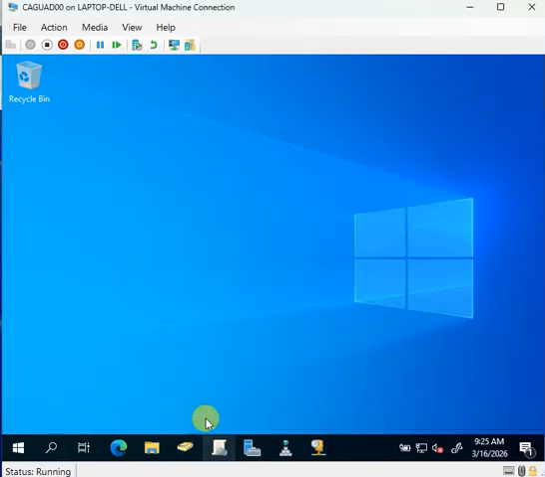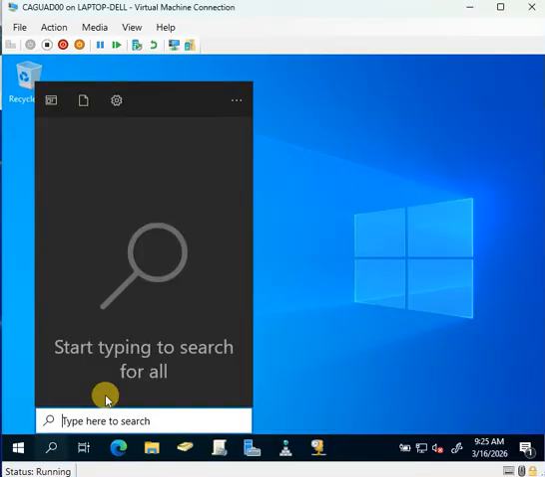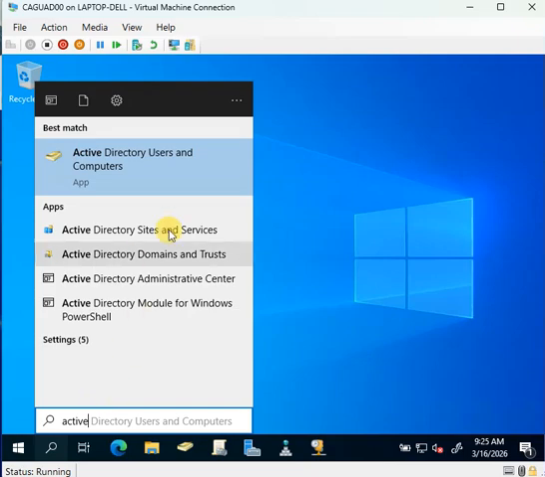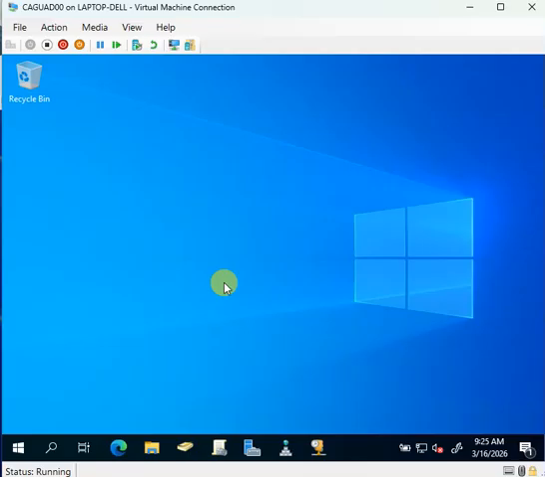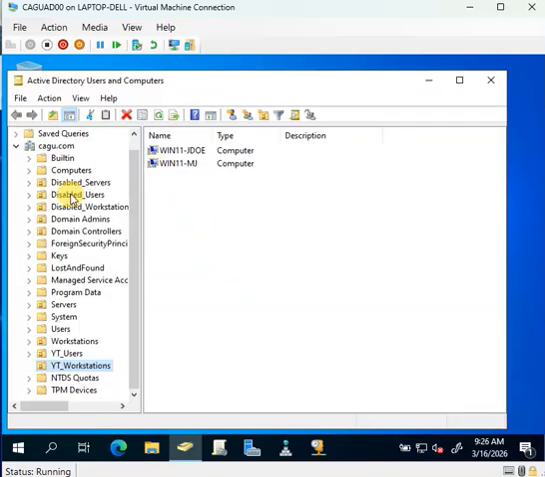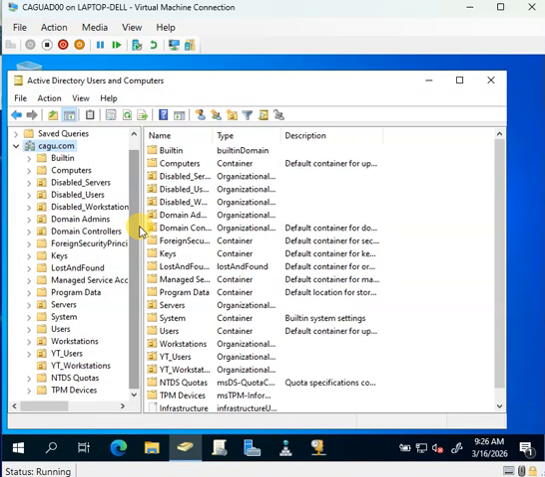We're just going to type in Active Directory Users and Computers. I already bookmarked it down here on the task pane, but just in case this is your first time and you don't know what Active Directory is, you can just type in Active Directory and it will pull up Active Directory Users and Computers. This is what you need. You go ahead and click that, left click it.